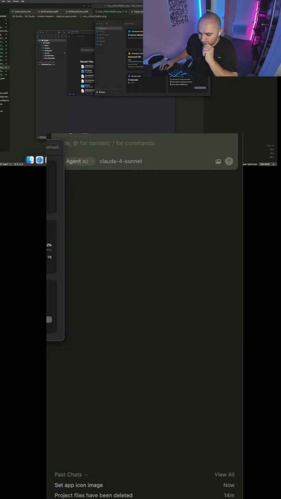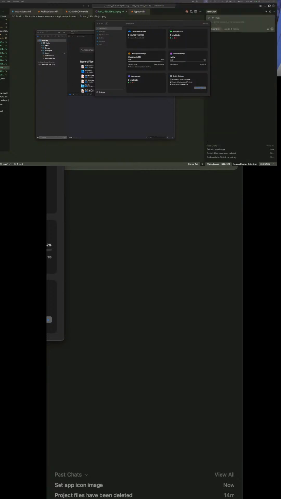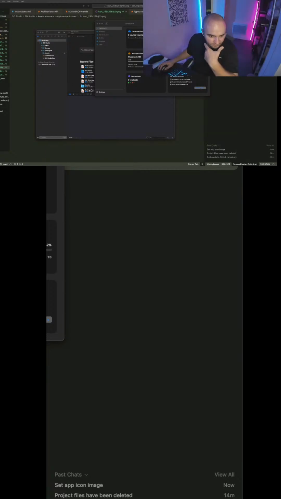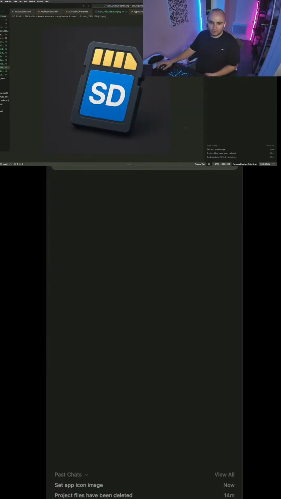Hopefully you can see that. It's right here. Oh, on mobile you can't see it. Boom. You probably can't see that at all on mobile, but it's actually showing up in the dock now.